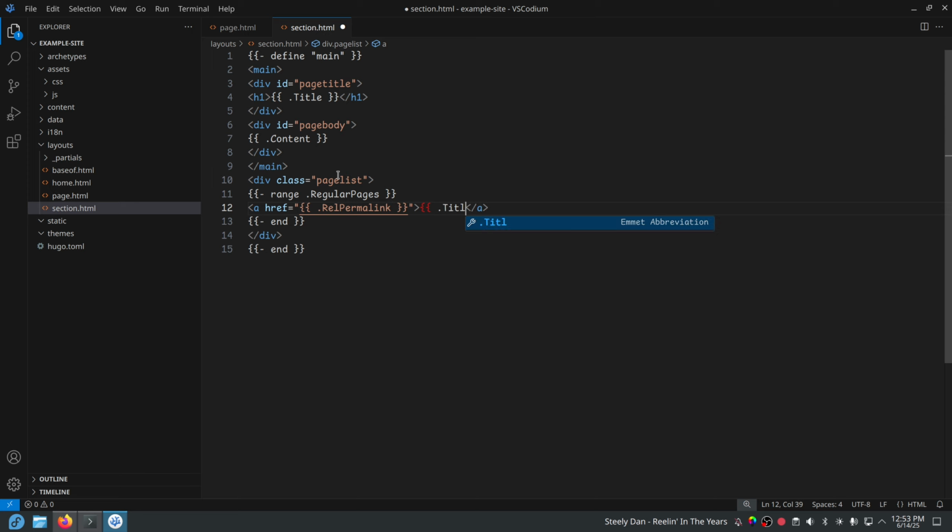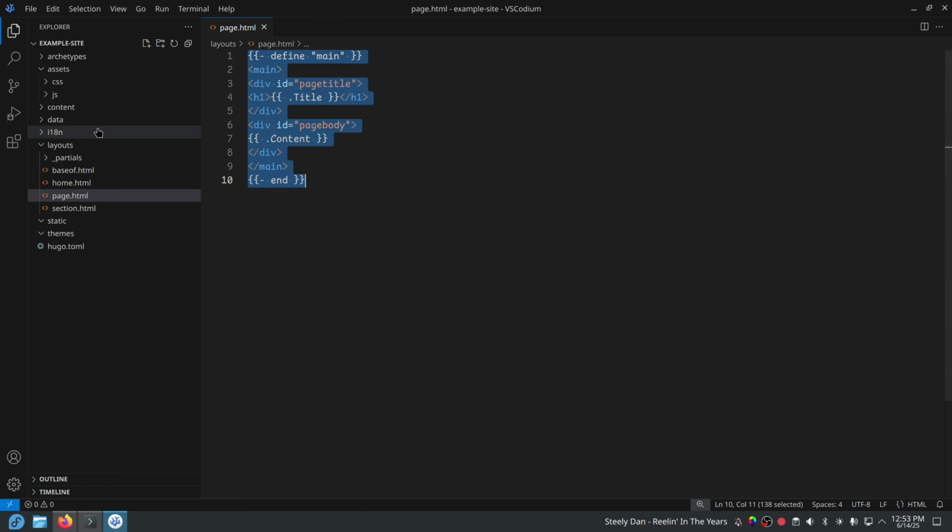Then we can use the .title to get that page's title. And we can do a sort by title. And that'll do a section. We also need terms.